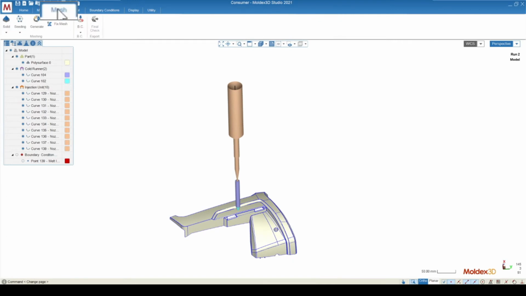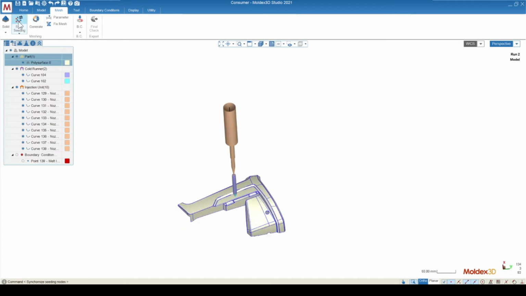Jumping over into the Mesh tab, the first thing that you'll see, the seating function has now been moved in front of the Generate function to facilitate the left to right progression of steps through our interface. The new functionality, Sync Seating, allows you to sync the node seating between two different geometries. So if you have a multi-cavity mold, you're able to specify the Goldilocks seating on one object and then copy that to another object, for example.